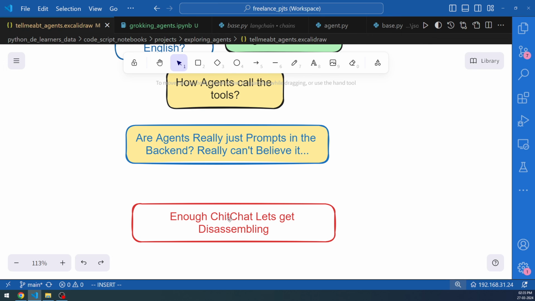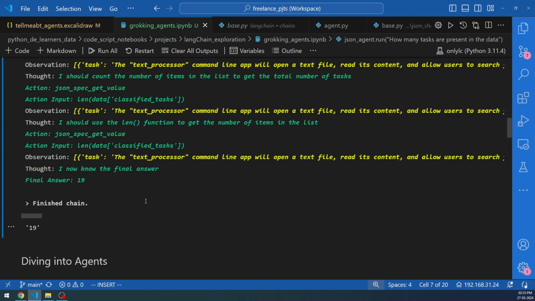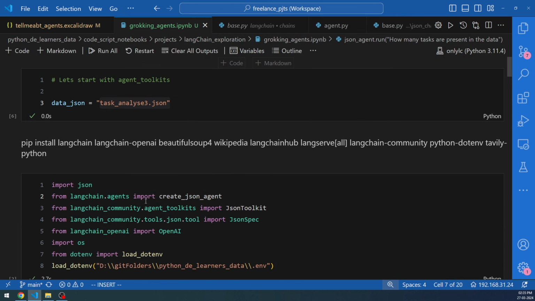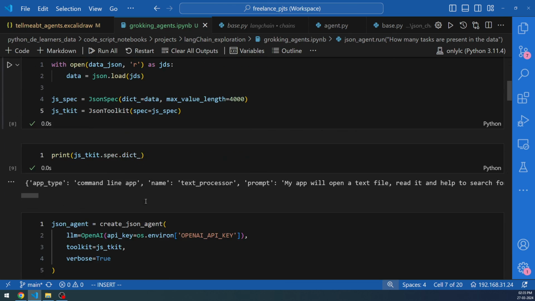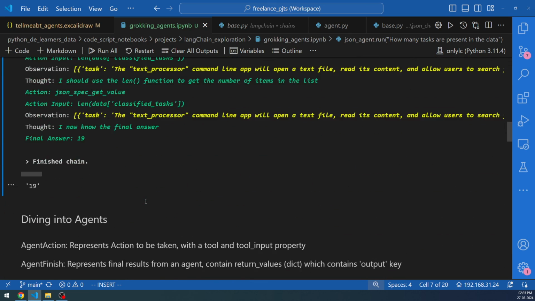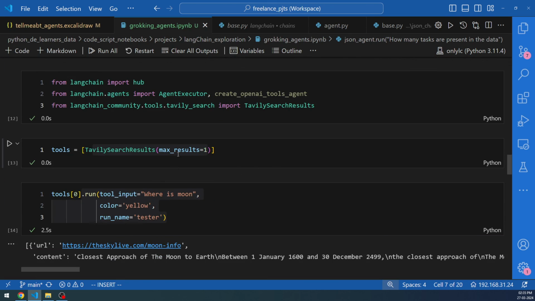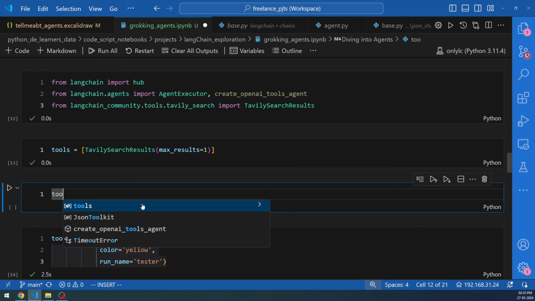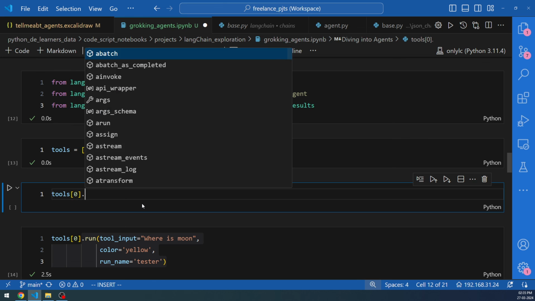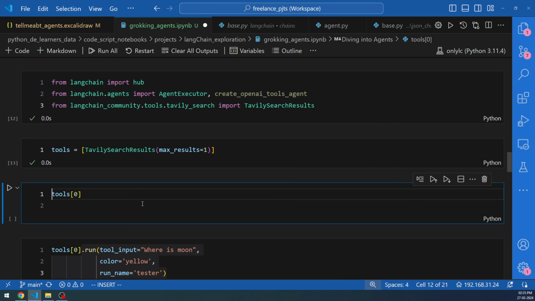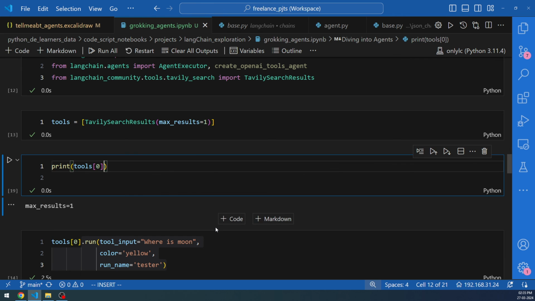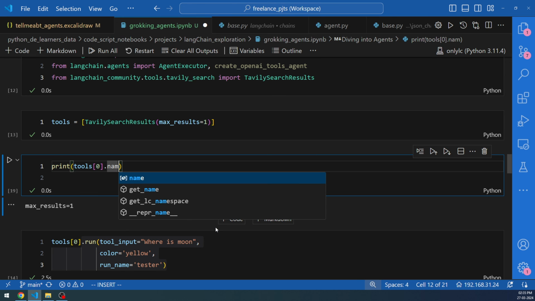In fact, you can actually go ahead and disassemble the tools also. So if you go up a bit, and if you look at the Tavily tool, sorry about that, if you scroll down, you can disassemble this tool also, and you can look at the various parts of the tools. So if you try to print the tool, that itself will give you a lot of information about its name, about its details, etc. So if you ask for the name, it will provide the name.